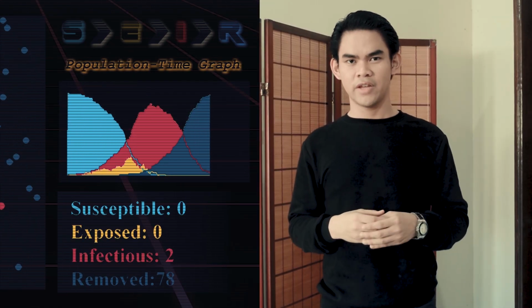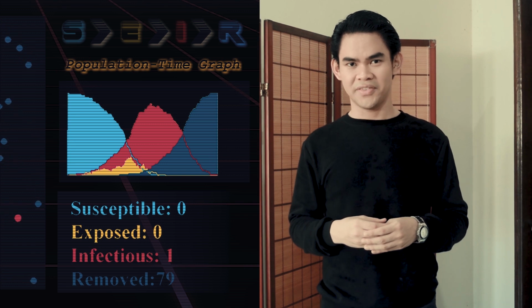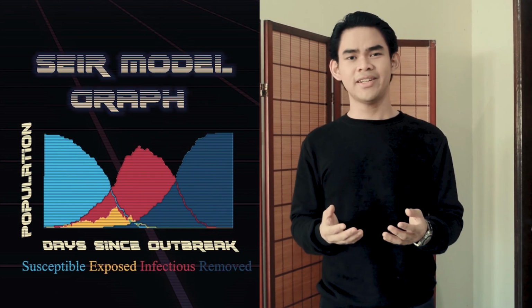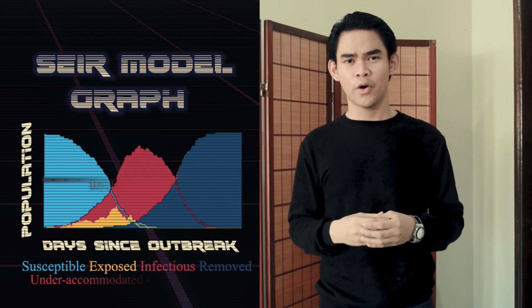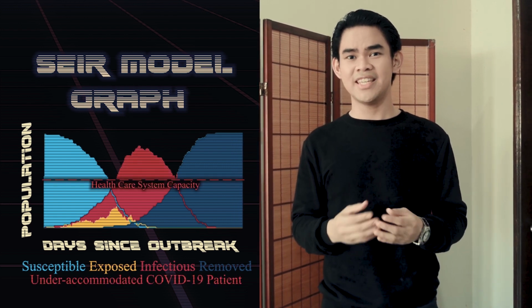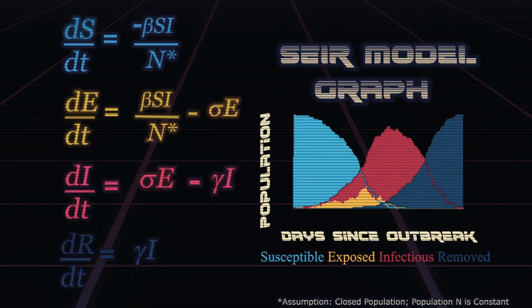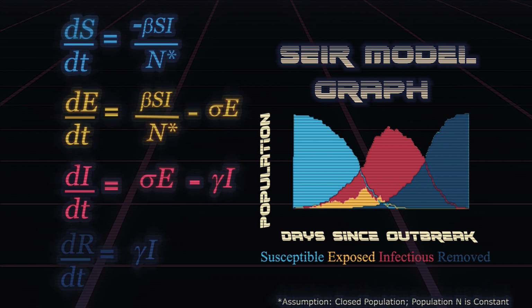You will observe that the number of individuals per category through time is graphed by a curve. This is the curve that we are trying to flatten. Flattening the curve is crucial, for if the spike of COVID-19 positive individuals exceeds the capacity of our health facilities, more people will die.